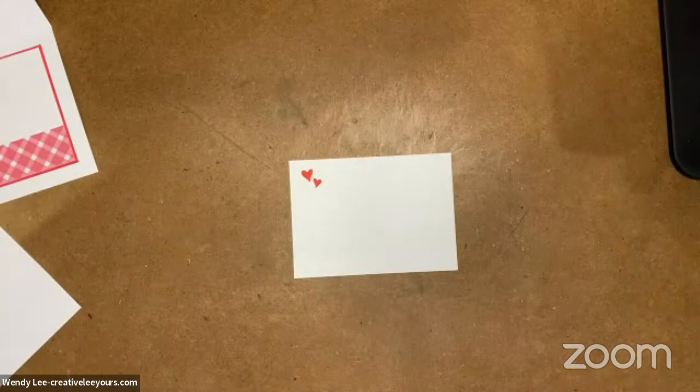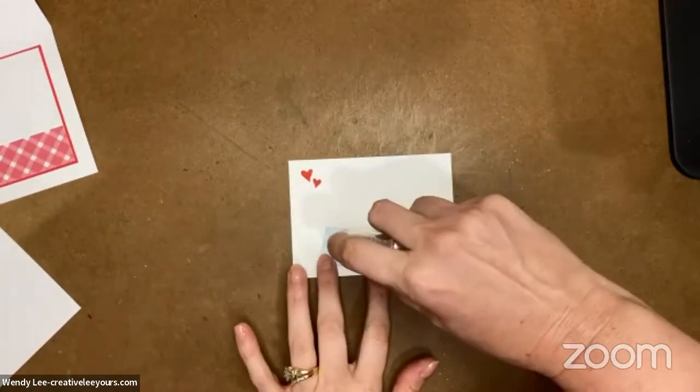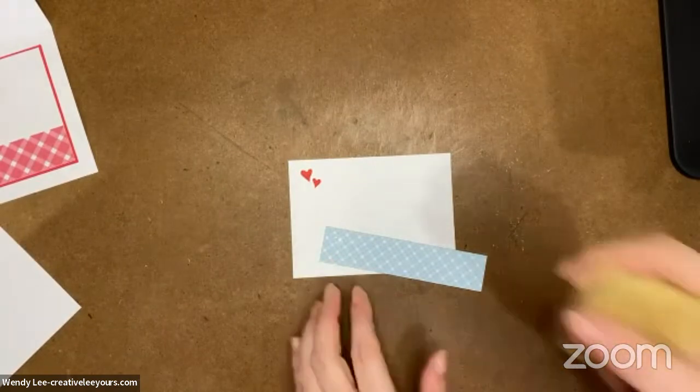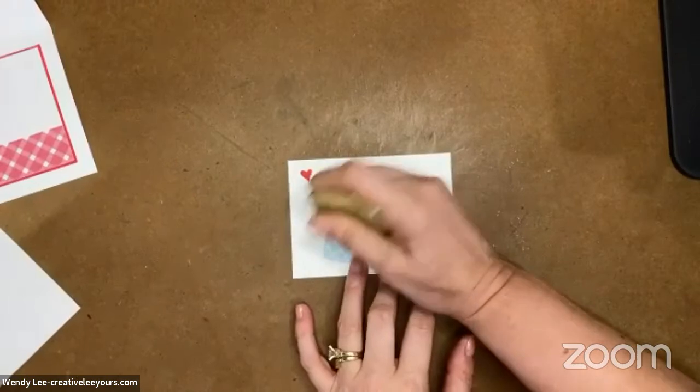Fast and easy. This way we bring our design to the inside, which I love. And then I'm going to adhere my strip of designer paper right to the bottom. Oh, wait, before I do that, let me erase that. I have an adhesive eraser. I almost jumped in wrong. Let me erase that. I didn't want to do that.